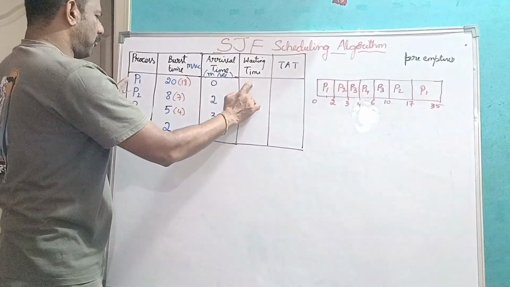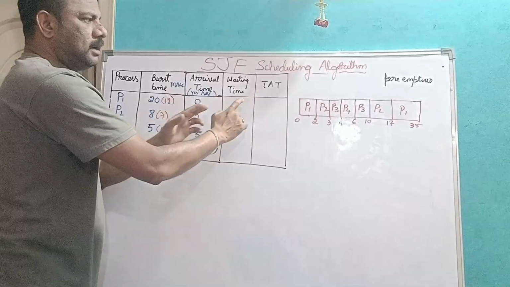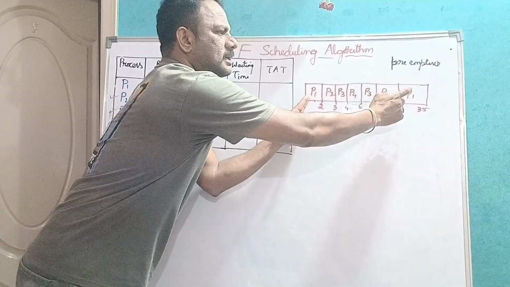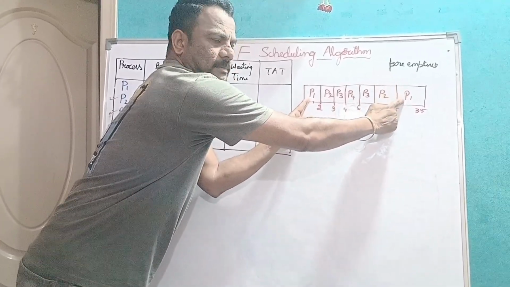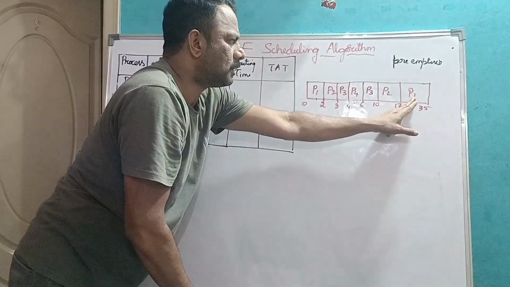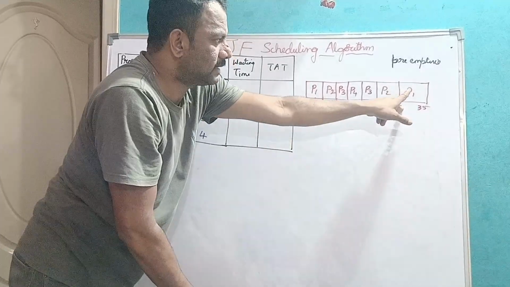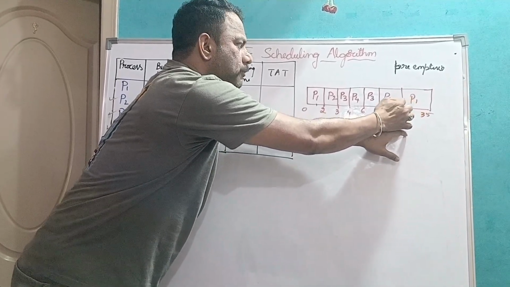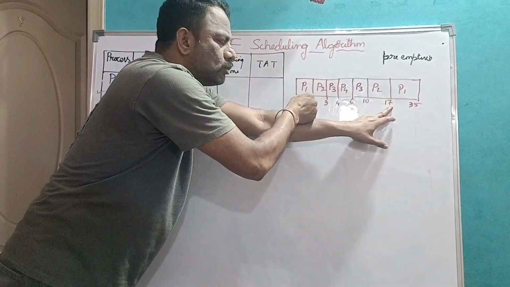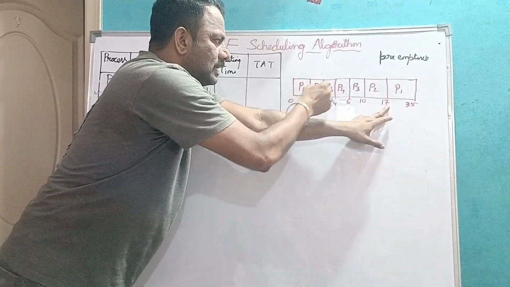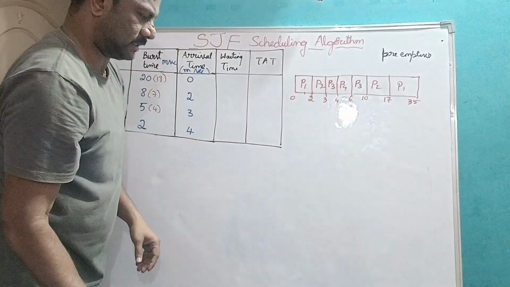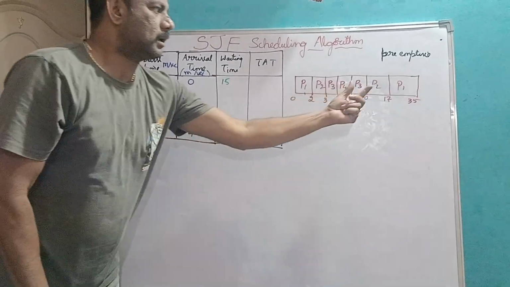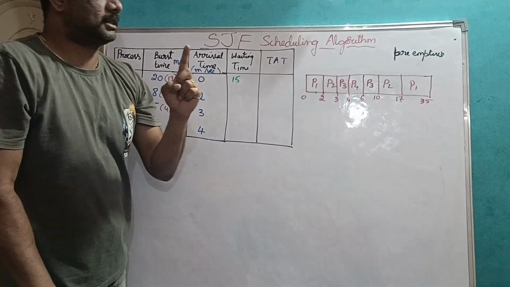Now I am calculating the waiting time of process 1. Process 1 appears here and here. This is the first occurrence and this is the second, the last occurrence. So go to the last occurrence of P1. Here P1 waited for 17 milliseconds and then starts execution and completes. But before that, P1 had executed for 2 milliseconds. So 17 minus 2, 15 milliseconds. So process P1 waited 15 milliseconds. See, go to the last occurrence; this is a commonly made mistake by students.